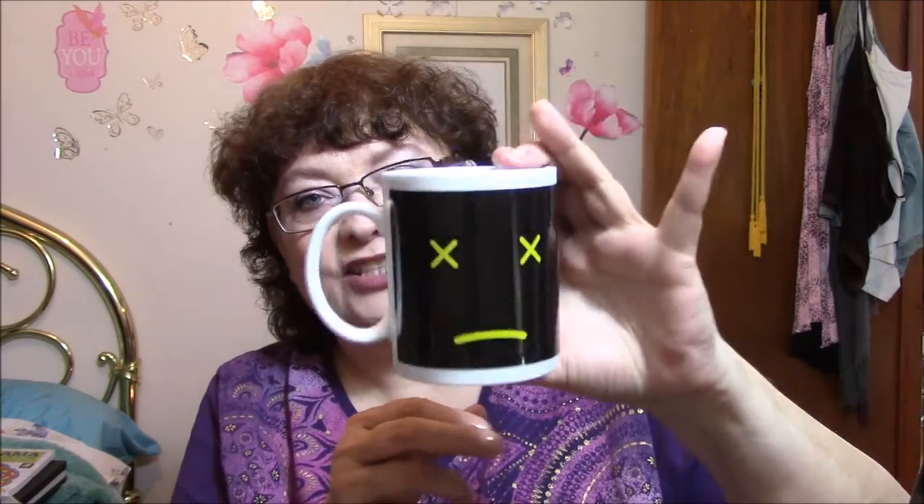So what this is — it's a coffee cup, cute huh? But it turns into a smiley face. There's no pictures in here to show you, which is annoying. But if you put hot stuff in here — I'll be right back. Okay, I'm back. This isn't totally changed because it's not hot coffee, but look at there — you can still see some of the black up here and on this side. So when you put hot liquid in it, it changes to a happy face. I'm going to give that away as a gift because I don't want it — the cups I use are a lot bigger than this, I don't like small itty-bitty cups.